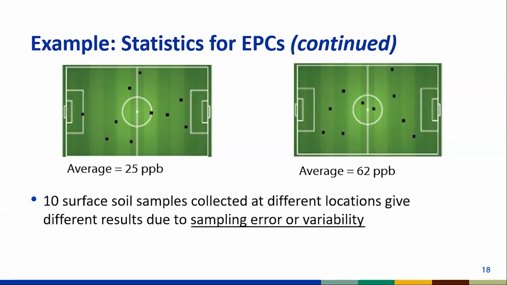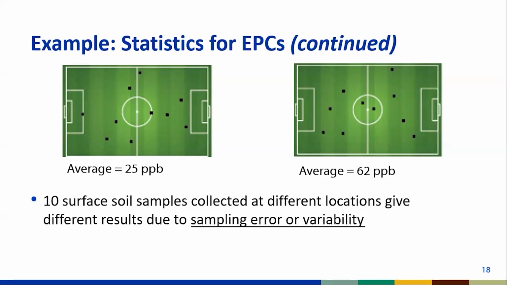Unfortunately, we don't know, and this is due to what we refer to as sampling error or sampling variability. When you collect discrete environmental samples in the field, those samples only represent a subset of the entire population or area that you are investigating. If you were to go out and resample the same area again and again using the same methods, you would undoubtedly end up with different mean results each time, simply due to chance. Those differences will be larger when you have fewer samples or when there is greater variability in contamination across an area.